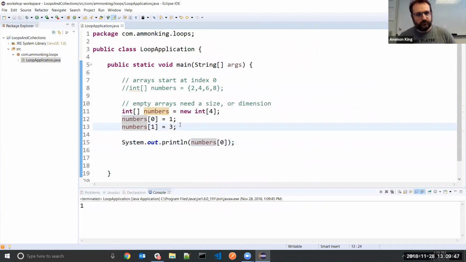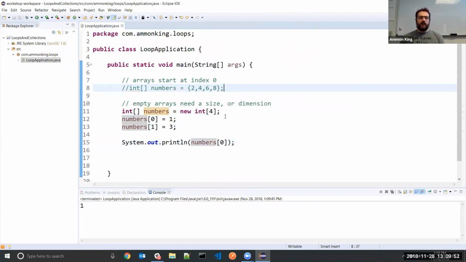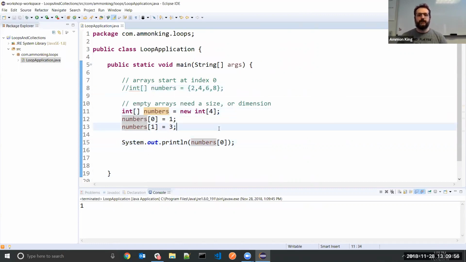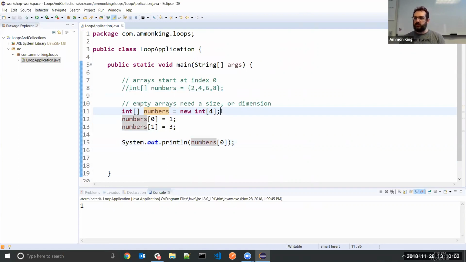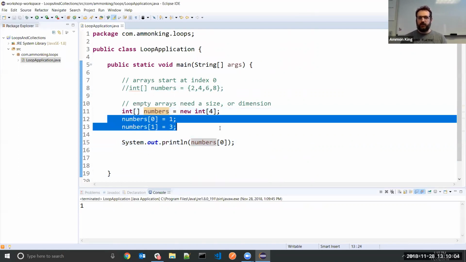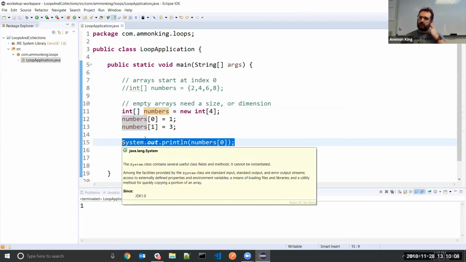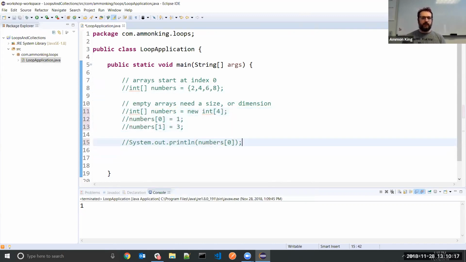Cool. So most often I don't have an array that's pre-populated. I have an array that I want to gather numbers into. And if I know the size of the array and I want to use a basic array, I can start it up with a certain specific size. And then I can put numbers into it, and then I can access them as normal. That's pretty neat. Arrays are pretty fun, and they can get pretty interesting.